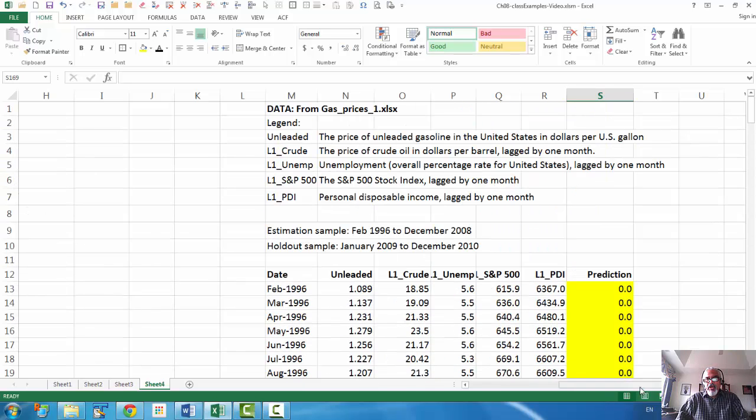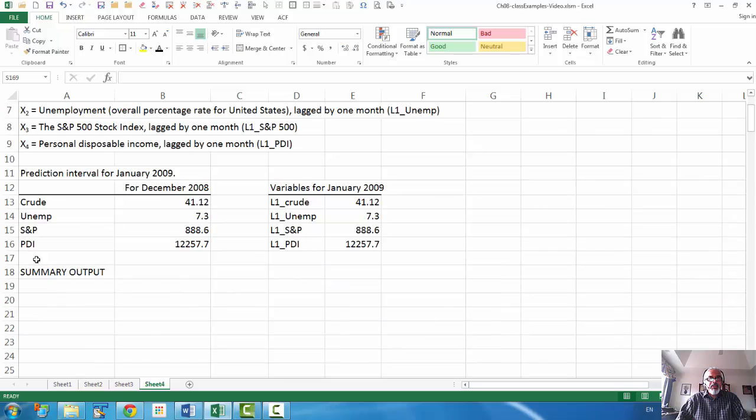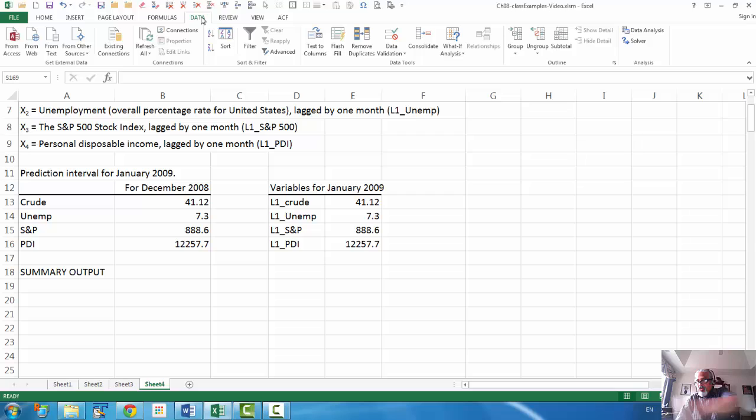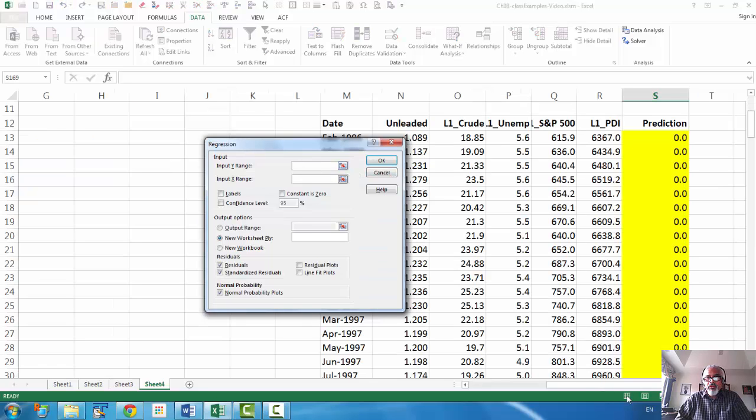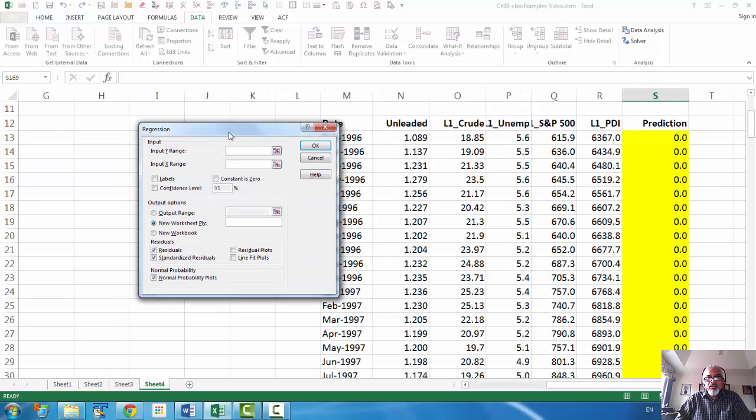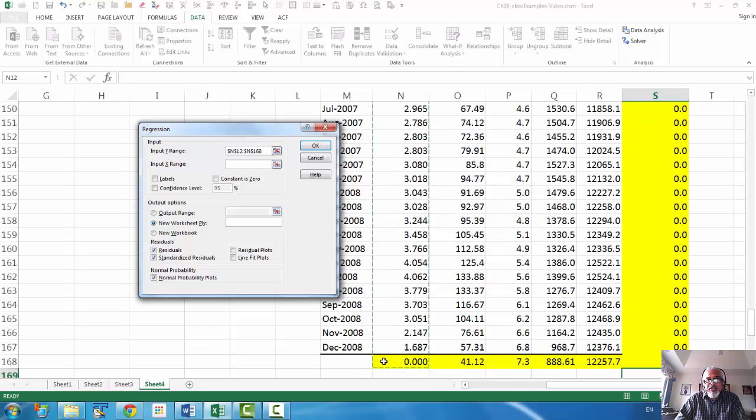Now we're going to run the regression analysis, including the new row and the new column. So go to regression. The Y range is, let's include the label, all the estimation sample plus that additional row.